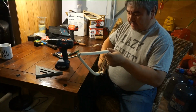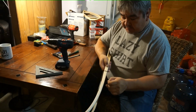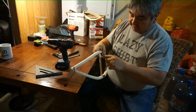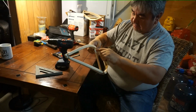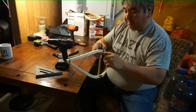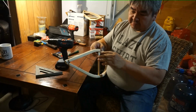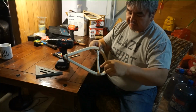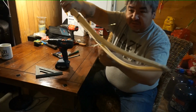I'm going to drill some holes, if you can see that. I marked them already. On these braces, right here, we're going to tie a piece of nylon. We're going to bring it through here, back through here, and this is where the weaving will be attached when we do the weaving of the snowshoe. See, I did one side already, so that one's done.